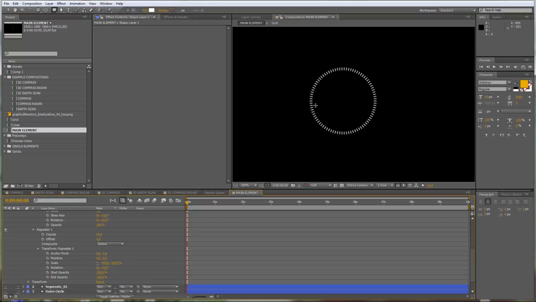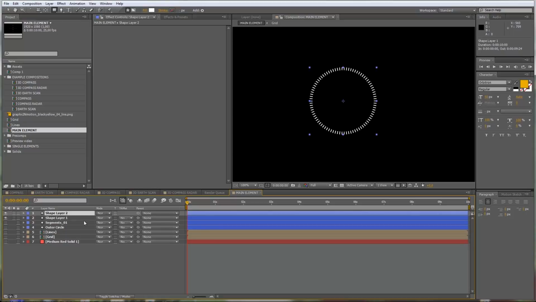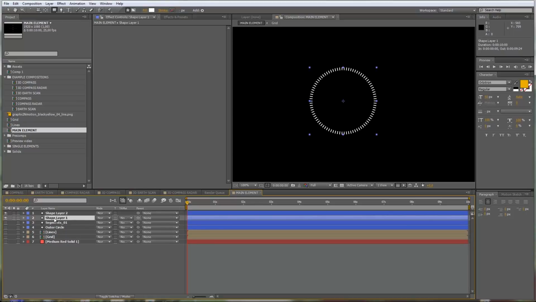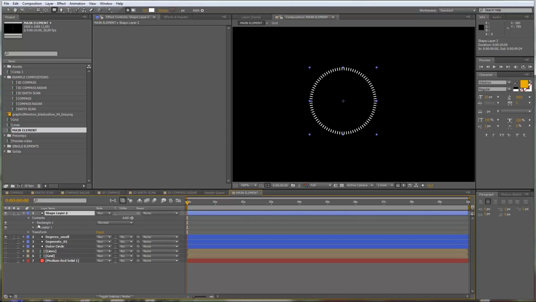Now we have a circle. I will just increase the resolution here, which has 90 strokes, so every 4 degrees we have 1 stroke. Let's say this is cool for now. Okay. The next thing I want to do is duplicate this segment circle and just change some values. So now I call this, let's say, degrees small, and now I want to create some bigger ones, and therefore I just have to change the rectangle content.